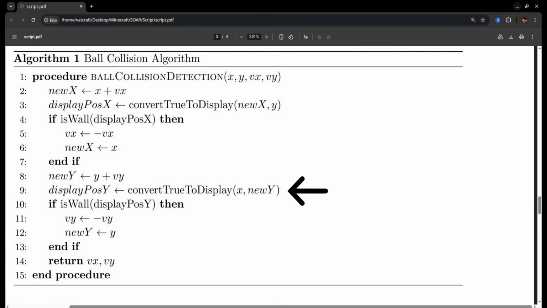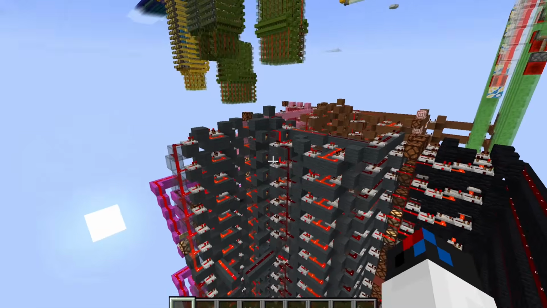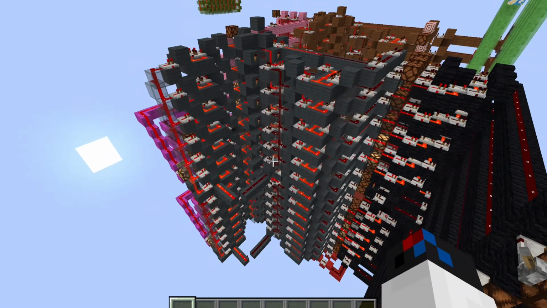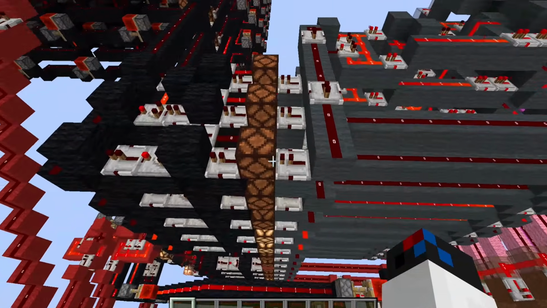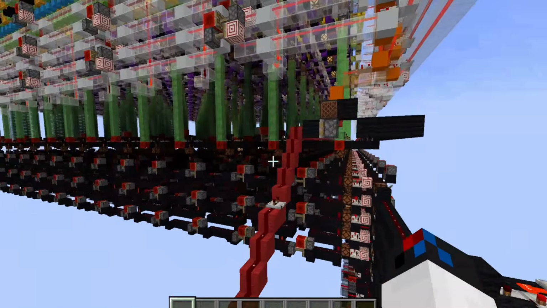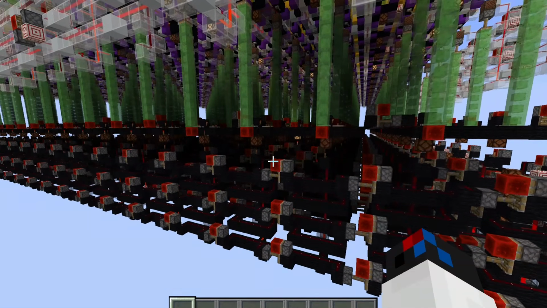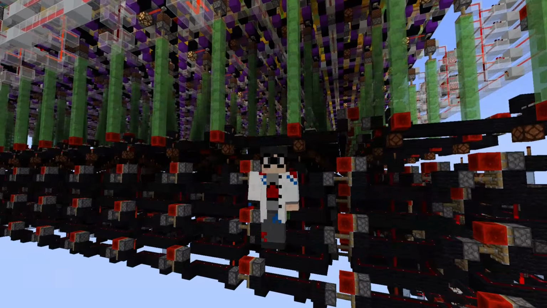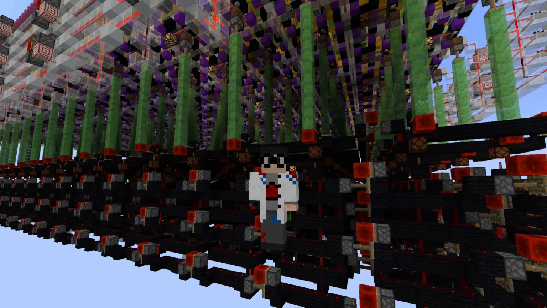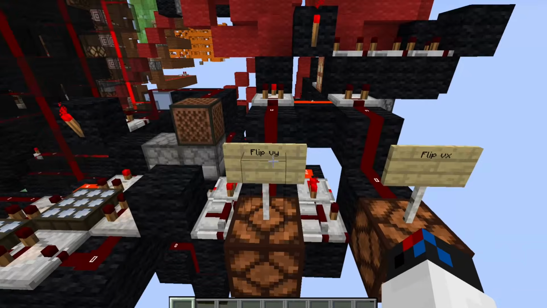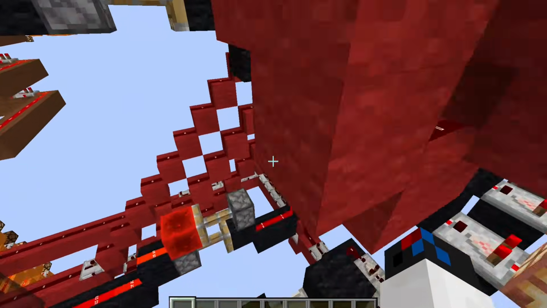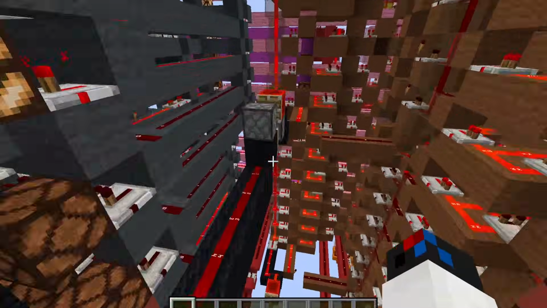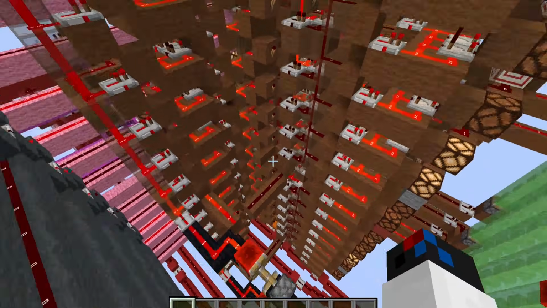We do the same check but for the Y axis as well. Finally, after we do all of the checking, we return Vx and Vy back to the system to update the ball position correctly. For computing new X and new Y, I have another two adders in gray wool right here. These variables are then sent to this black circuit, which does that if condition in the algorithm. The reason why it is so big is because I need to check for every display position for wall objects. The updated Vx and Vy after going through this checking will be fed to the brown circuit, which is the part for calculating the ball direction.